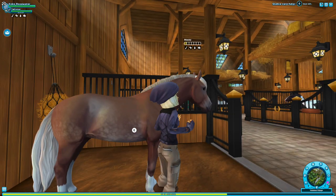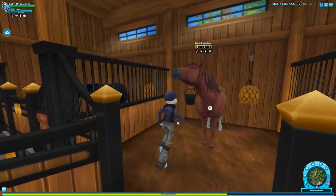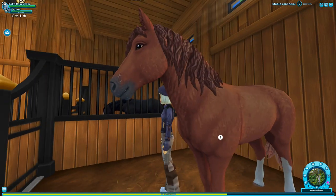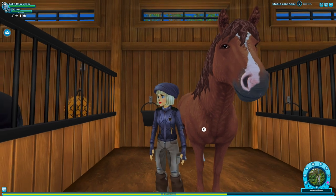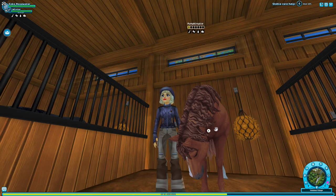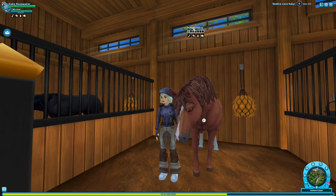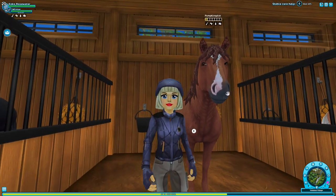This is Pumpkin — my Curly Horse and my favorite Curly Horse. I really love this horse; I rode it a lot during the fall. I know Curly Horses are not popular and a lot of people hate them, but I just really like this one in particular. This coat color made me fall in love with Curly Horses and I maxed this horse. They're just so cute.